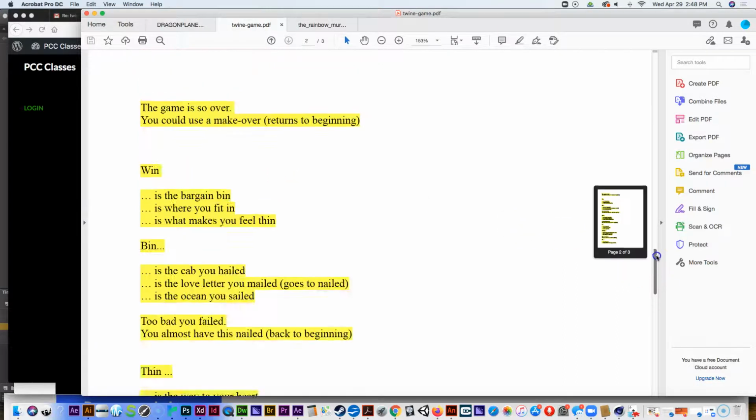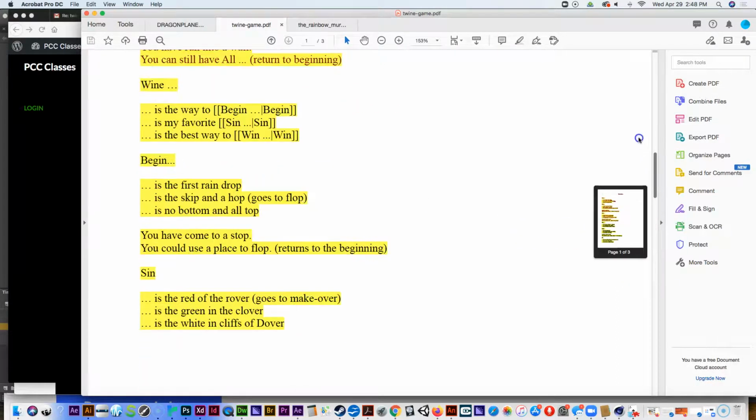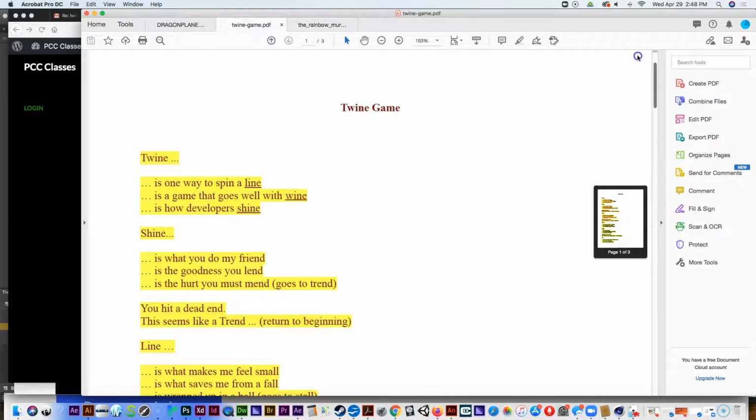Okay, so hopefully that wasn't too long-winded of an explanation for you, but at least it kind of shows you the process of the branching narrative and the game, where there's always one correct path and two wrong paths, and those two wrong paths take you back to the beginning, and then you try again.